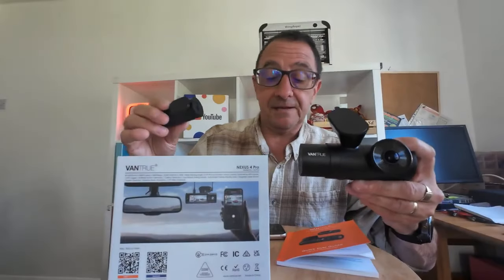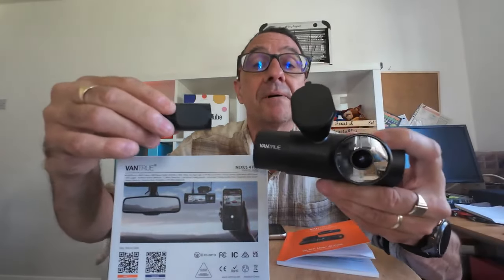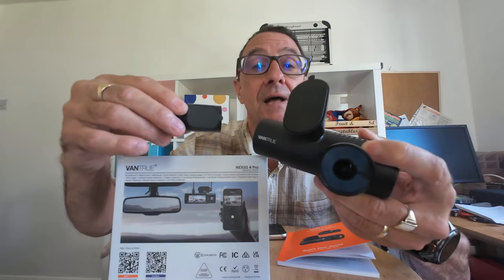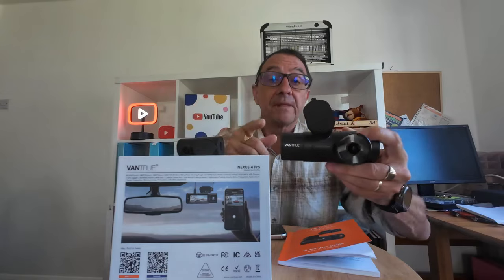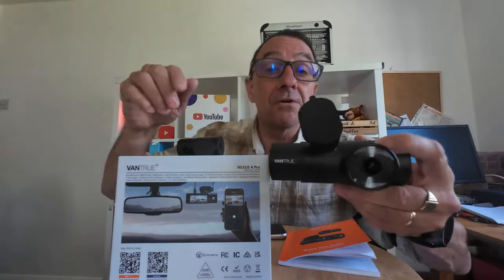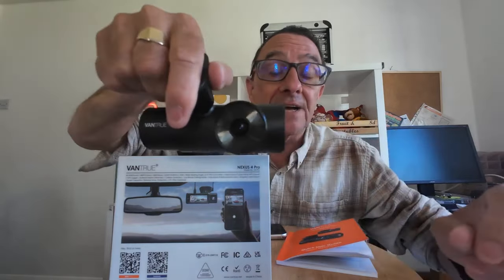Okay, so I think it's time to pop outside into a car and very quickly install this, go for a bit of a drive, get some files off so you can see what the quality is like of the Vantrue N4 Plus. Three dash cameras built into one with an amazingly simple way to connect to the phone app, to check your files, and if you're involved in an accident, how to download them as well.